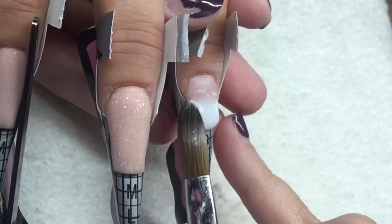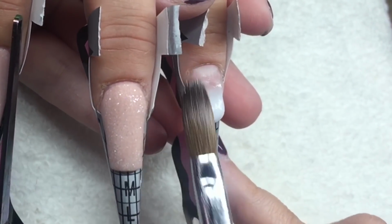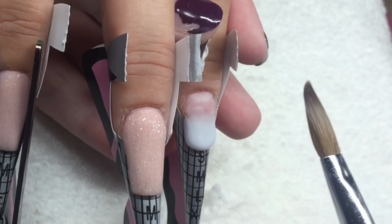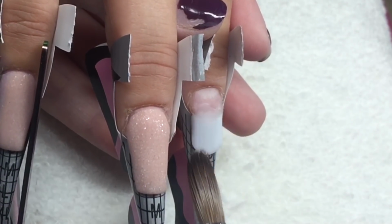So again, just doing the same on the index finger that we did on the pinky. So this white is just the easiest white ever to work with. It's not sticky or anything like that. It doesn't stick to your brush. It doesn't contaminate all your monomer. It's really, really amazing to work with.